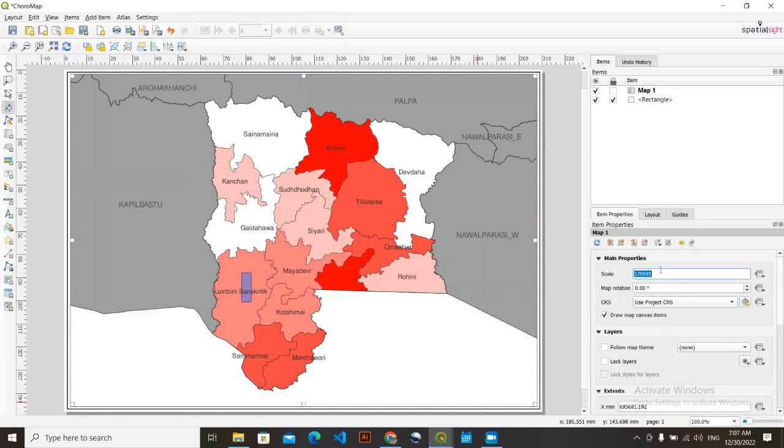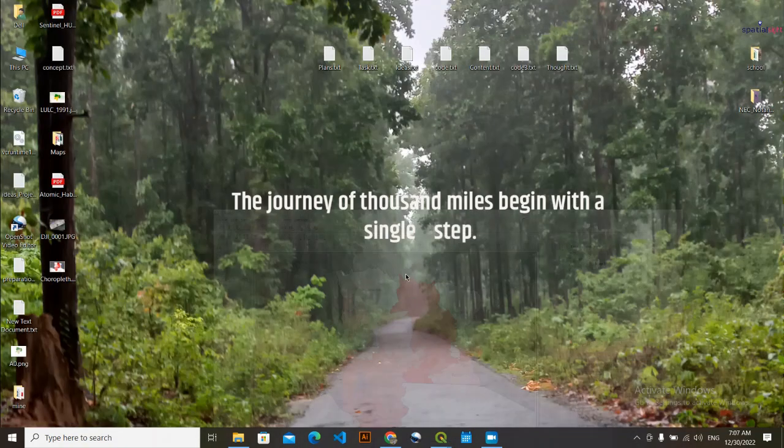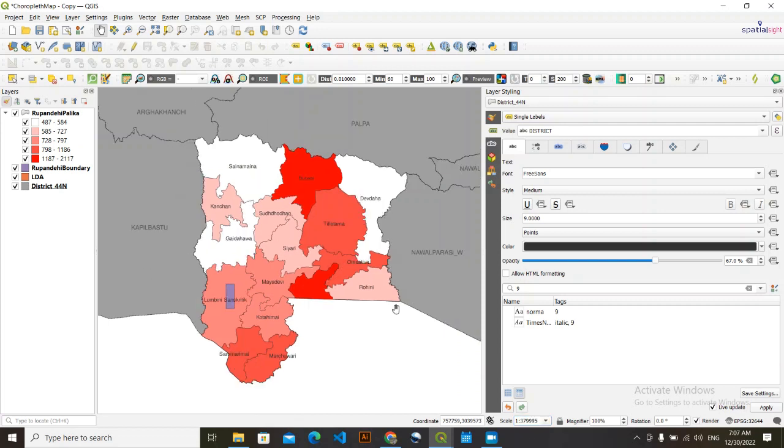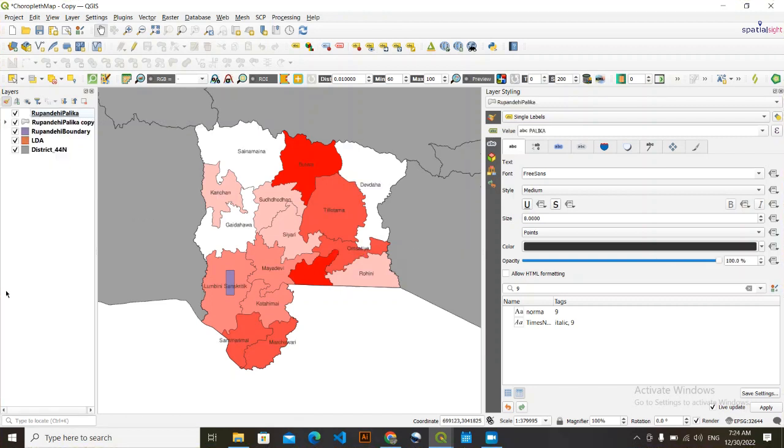I would also like to copy this scale and paste it in here, because I want to see the map look the same in the map page. So I'm going to simply shift them which are not in proper place.